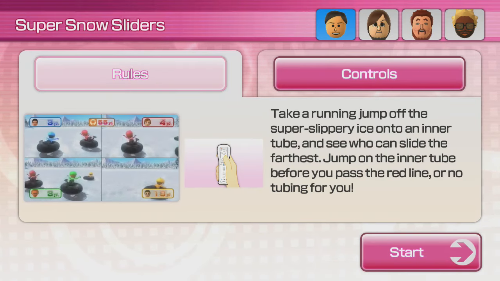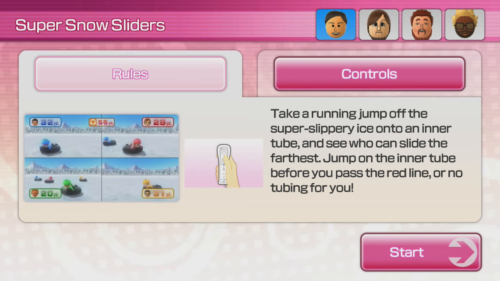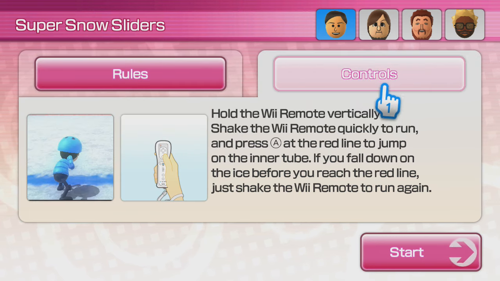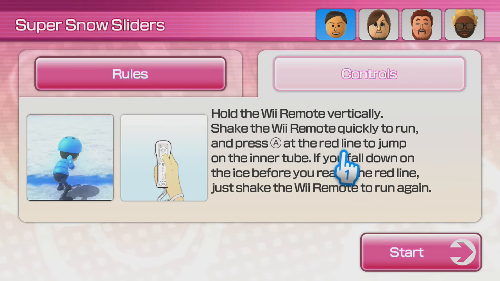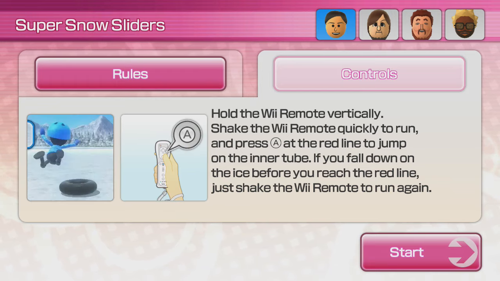The next minigame up is called Super Snow Sliders. Take a running jump off the super slippery ice onto an inner tube and see who could slide the farthest. Alright, let me see what the controls are. Looks like you just hold the Wii remote vertically and shake it to quickly run and press A at the red line to jump. Alright, let's see if I could do it. Alright, Goblin Dad, I can do it.